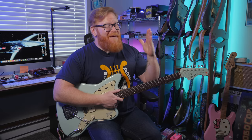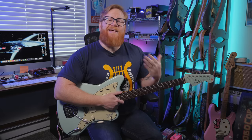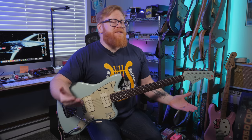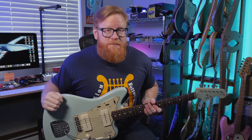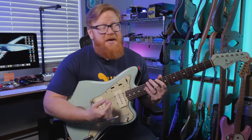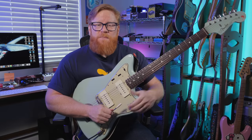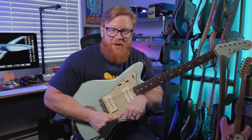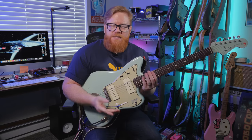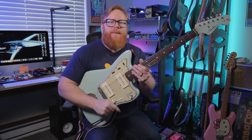Back in the day, many players looking for more usability and comfort bent the arms themselves into all sorts of contorted angles. If you look on Reverb, you can find some really extreme bends. And that's the same thing that I've done to every vibrato arm in my collection. In fact, this was the first mod I did to it — not a mastery bridge, not heavier strings, not new pickups. It was bending the hell out of this arm. But that raises the question: why even bend the arm in the first place? And to answer that, we'll need to go to the bench.